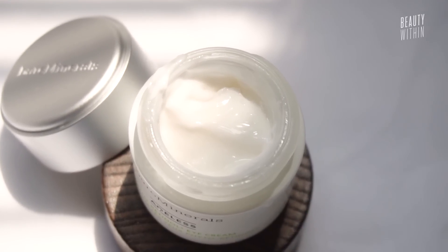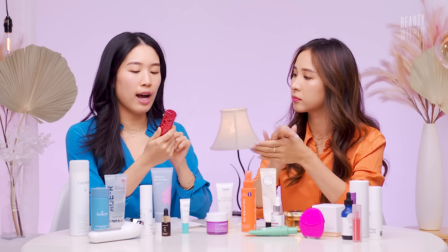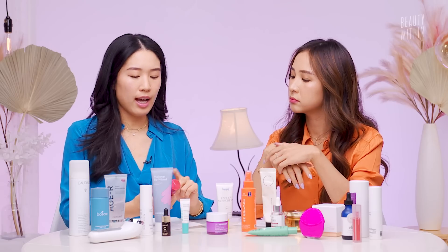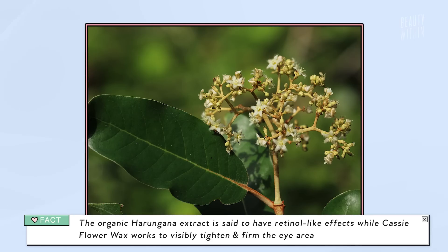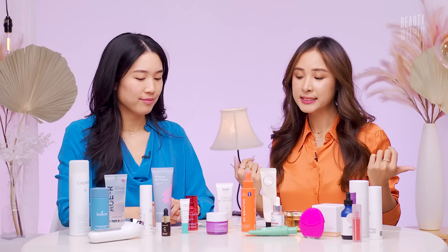I like using retinol at night, and this — the Clarins Total Eye Lift — addresses fine lines and wrinkles, darkness, and puffiness — every eye concern you may have. They have a really interesting ingredient I'll totally butcher the name of — something like Harugama — it's a healing tree from Africa, Madagascar. It's supposed to have very similar effects to retinol. It has this beautiful texture that protects you and helps plump up fine lines. A little bit of eye cream — we're at that phase now.